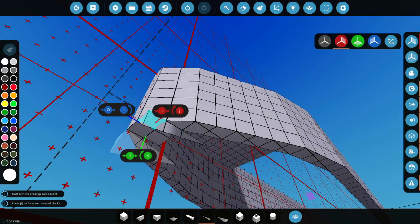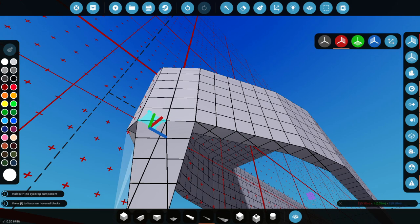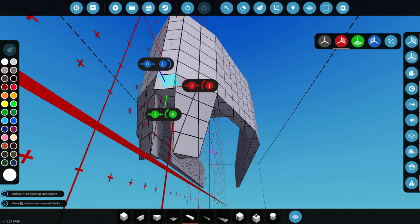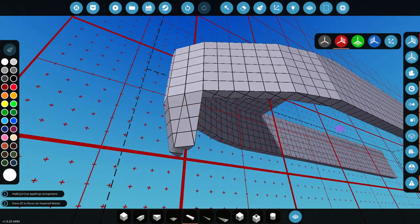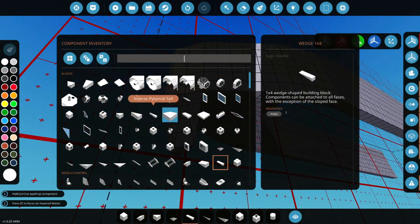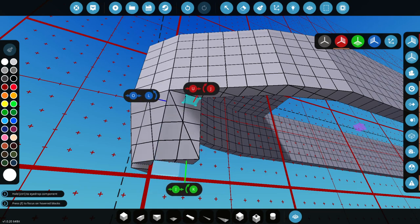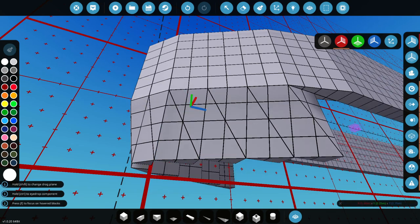And the way that I actually really want to do this is I kind of want to do it like this. I don't know if it's going to be too much, though. I think it'll be okay. Right, so we're going to do that. We're then going to go into these pieces because this is what we need next. And that's going to go like there. You can drag that backwards to here.